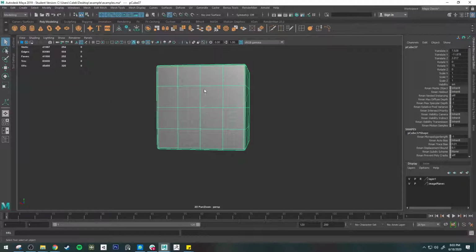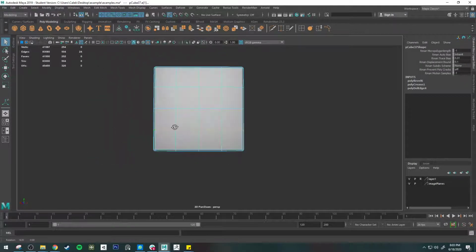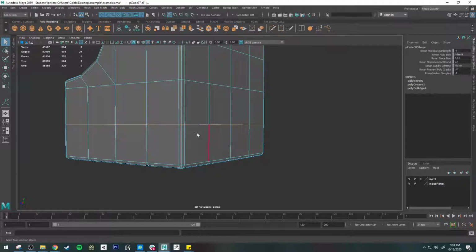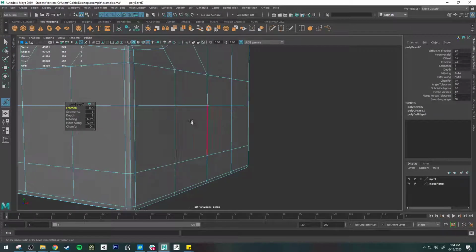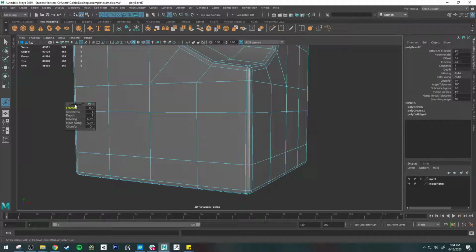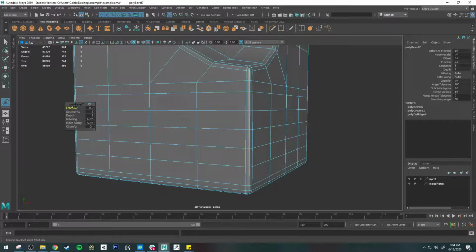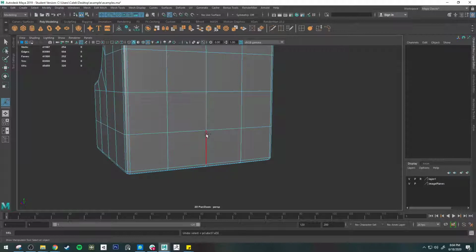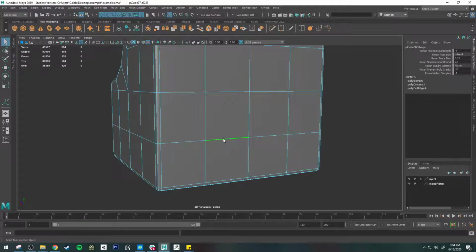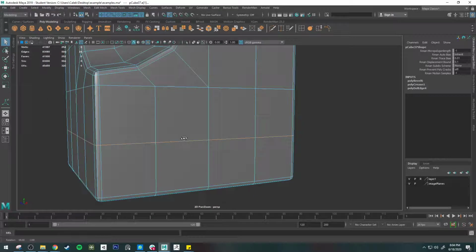Another thing I like to use bevels for is that it's really easy to split two edges, right? I could use the insert edge loop tool, but I could also just split these two edges on a flat surface. So I can just grab this and click bevel. If I'm not on a boundary, like an edge or a corner, and I just bevel an edge loop like this, all it's really going to do is split that into two evenly spaced edges. I can use the fraction to space them out, and then I can add more edge loops by changing the segments. So you can use it to insert new edge loops by splitting a previous edge loop.